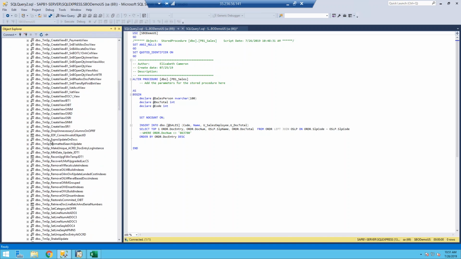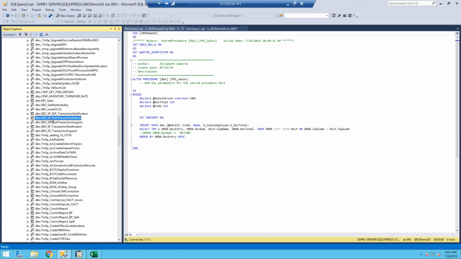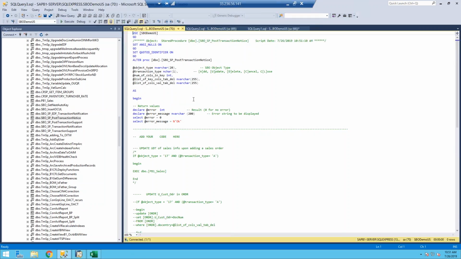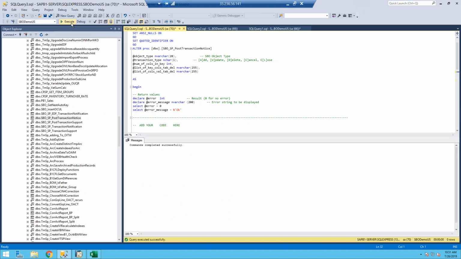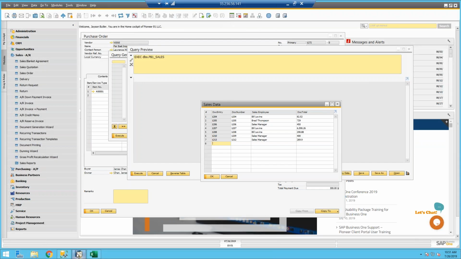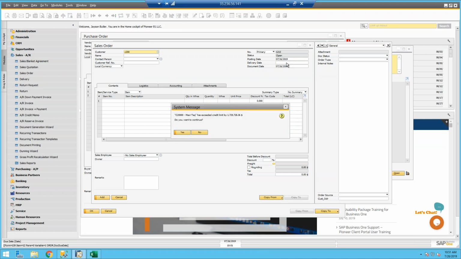We'll open up our post-transaction notice, just say modify, and I already have this little blip in here that's going to give us our logic. So this is just saying update the UDT upon the sales order being added. So when the sales order is added, that same logic, just execute the stored procedure. So we uncomment that, execute it to make sure that that change is saved. And then we'll just go ahead and quickly add another sales order to show you that it's going to automatically add that data.